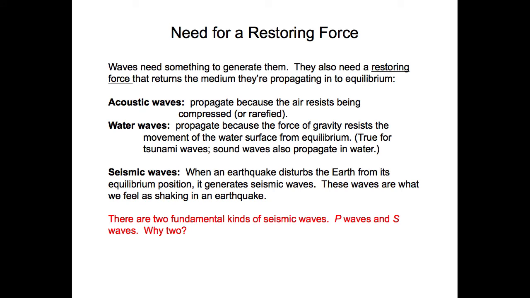So there are different kinds of waves, and all waves need something to generate them, some disturbance to cause the waves to begin propagating. And they also have associated with them a restoring force, something that brings the medium back to equilibrium. So as I'm speaking now, my vocal cords are perturbing the density of the atmosphere, either causing it to be compressed or rarefied. And the resistance of the air to compression is what provides the restoring force. So we call those acoustic waves.